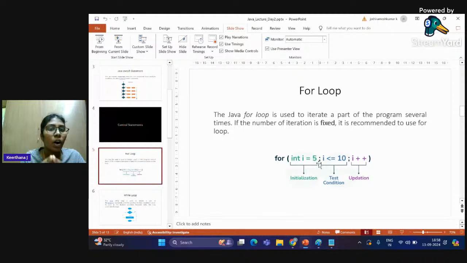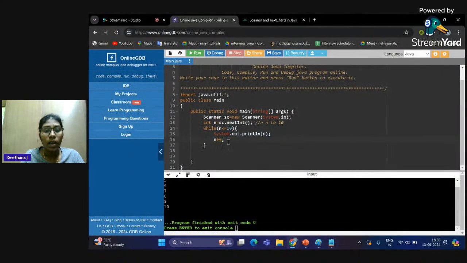All the three loops work in a similar pattern, but do while loop will have some difference. Whenever you are seeing for loop and while loop, they have more similarities. And the n plus plus. Okay, so while this condition is true, this block will be getting executed.